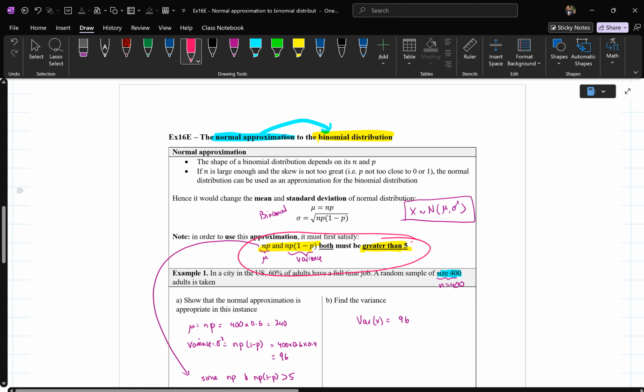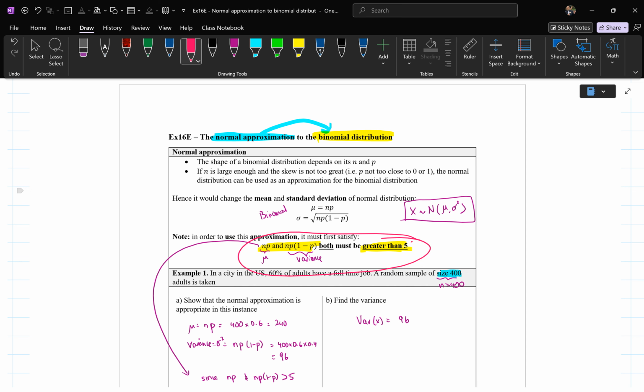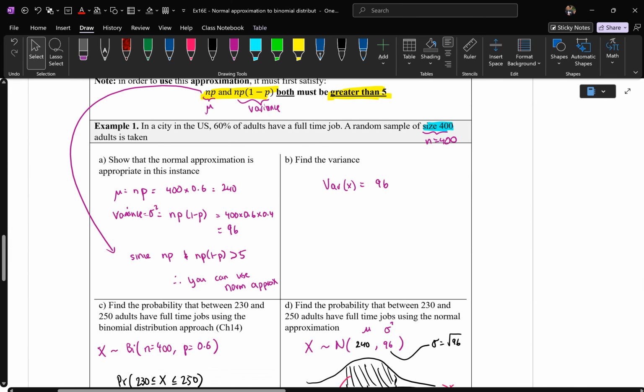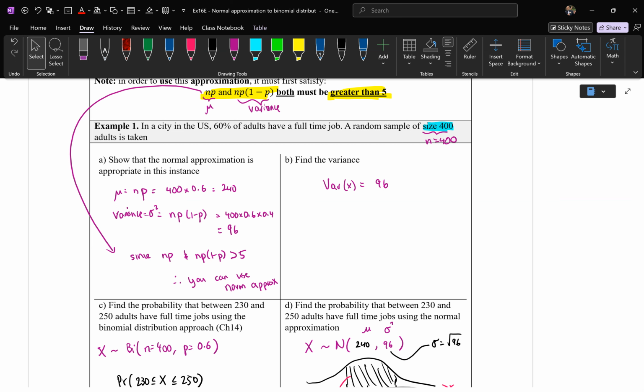Okay, so np, the mean, and the variance, if it's greater than 5, you can use normal approximation. What does it mean that as you adjust it, it gets closer? It's because when you're counting 230 and 250, because it's going in intervals of integers, the discrete usually, when you try to approximate using a continuity, because it's an interval, the problem with intervals is that whether you include the number or you don't include the number, it's the same thing. The answer's still the same. But in discrete it matters whether you include it or you don't include it.